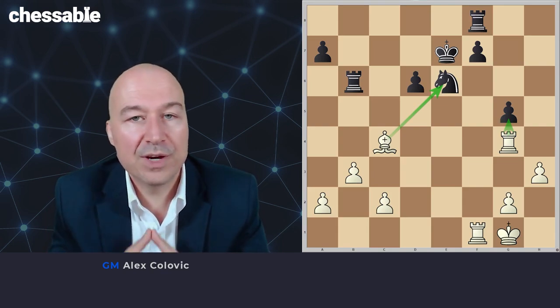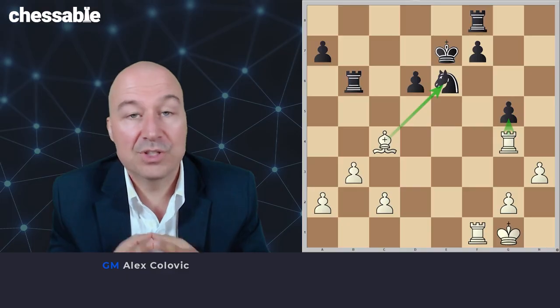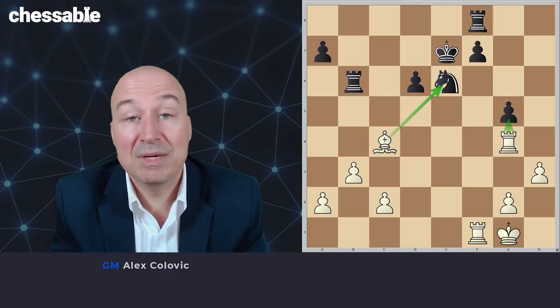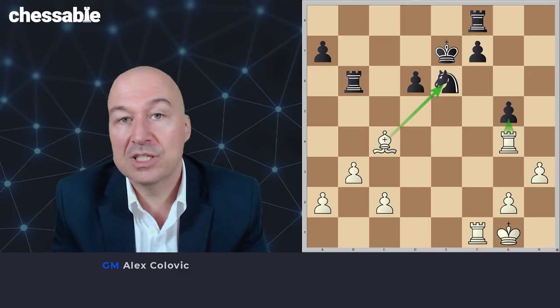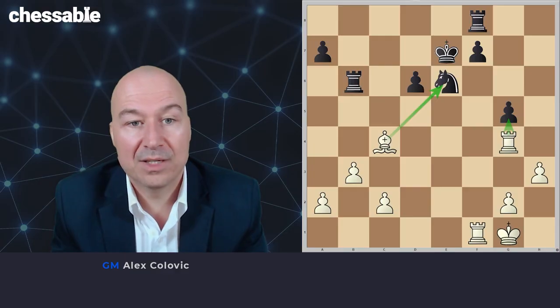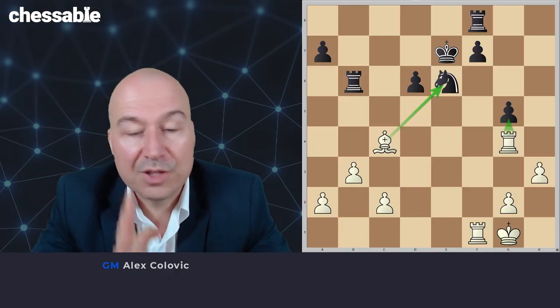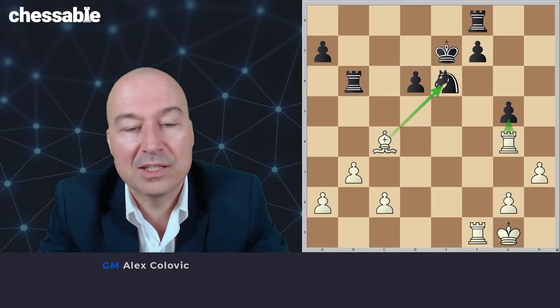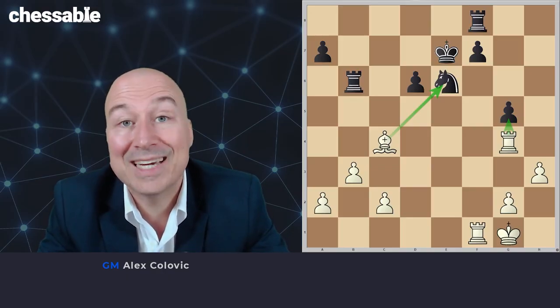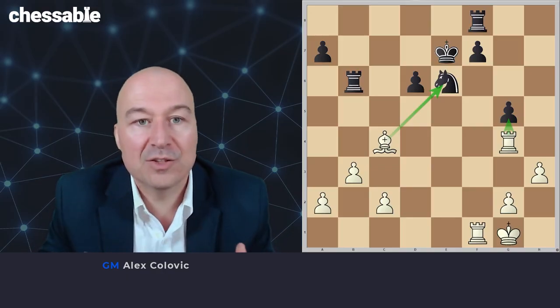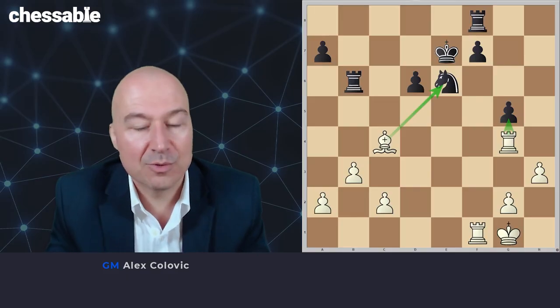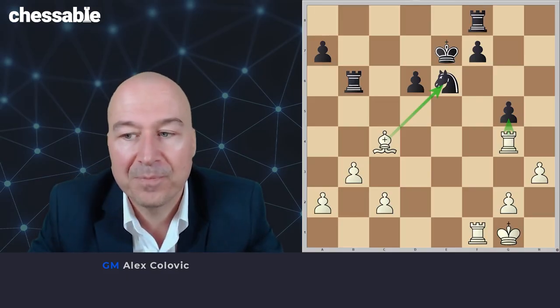So every move is very concrete. Every move contains a direct threat, an immediate threat, and forces Black to defend all the time. And this is a pretty straightforward way to play, and a very difficult style to play against, because you're always feeling under pressure. You always have to defend something. You always have to be careful about something.